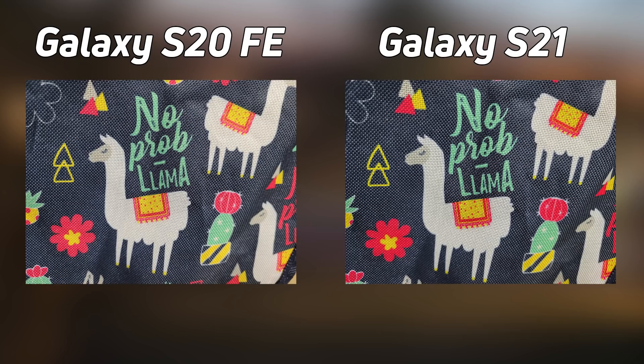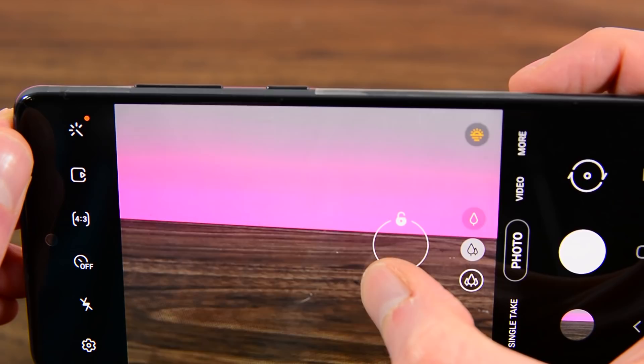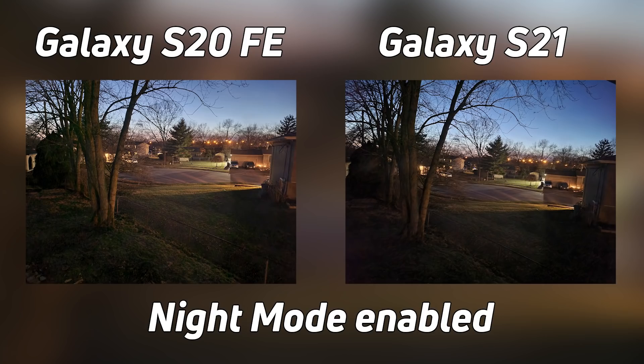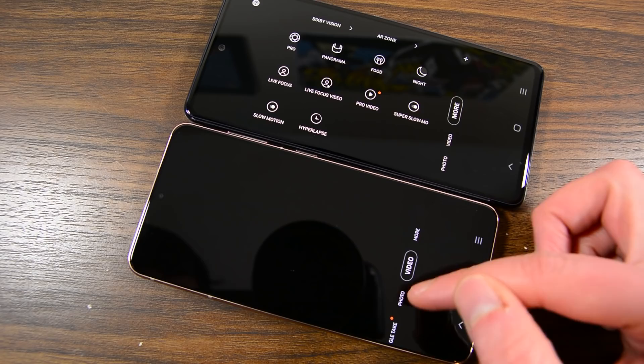In my testing, there were really only subtle differences. The S21 defaulted to a brighter, slightly more washed-out image, while the S20 FE leaned a bit more on high saturation. Samsung phones have a little exposure slider, so you can tone down the exposure of the S21 and take what I think are better photos. Both sensors struggled with moving targets — I honestly just deleted the ones of my dogs walking around the living room. Both phones have Samsung's night mode, which is fine but not great. The optical image stabilization worked quite well on both devices. In terms of software, the camera apps are basically identical — same UI, a bunch of extra shooting modes, and aside from some device-specific settings like the 64-megapixel mode, both apps are functionally identical.